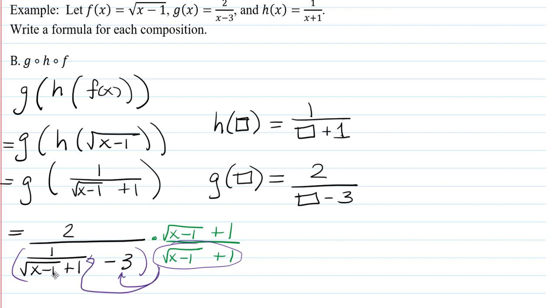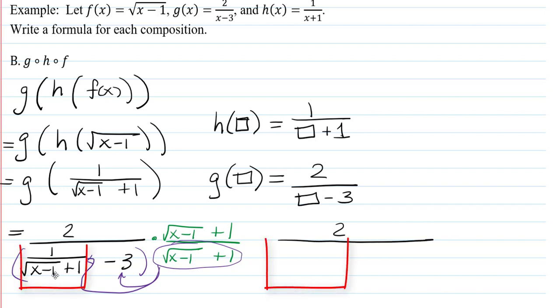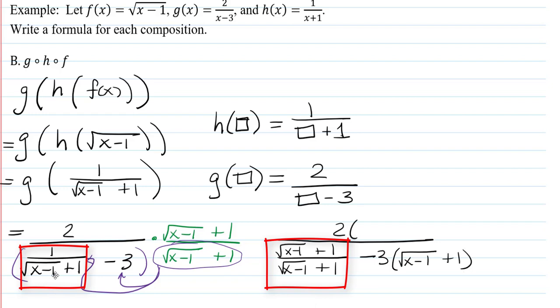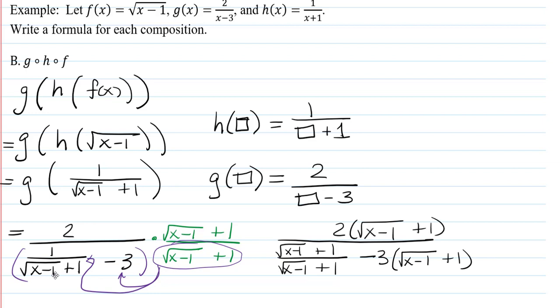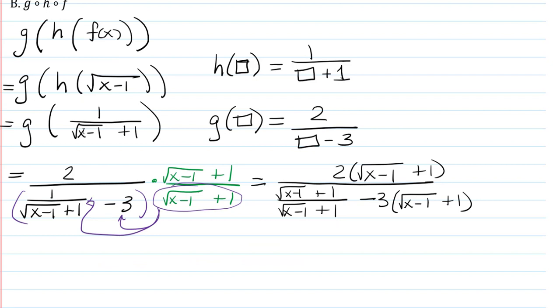So I'm multiplying, and when you multiply a whole number times a fraction, it goes into the numerator. So what I mean by that is down here, instead of a 1 in the numerator, I'm going to have square root x minus 1 plus 1 over square root x minus 1 plus 1. This is the reason why I'm doing this, because you can see that's going to cancel. And then we have minus 3 times square root of x minus 1 plus 1. And in the numerator also of the big fraction, we have square root of x minus 1 plus 1 as well. That's kind of the key step for the simplifying.